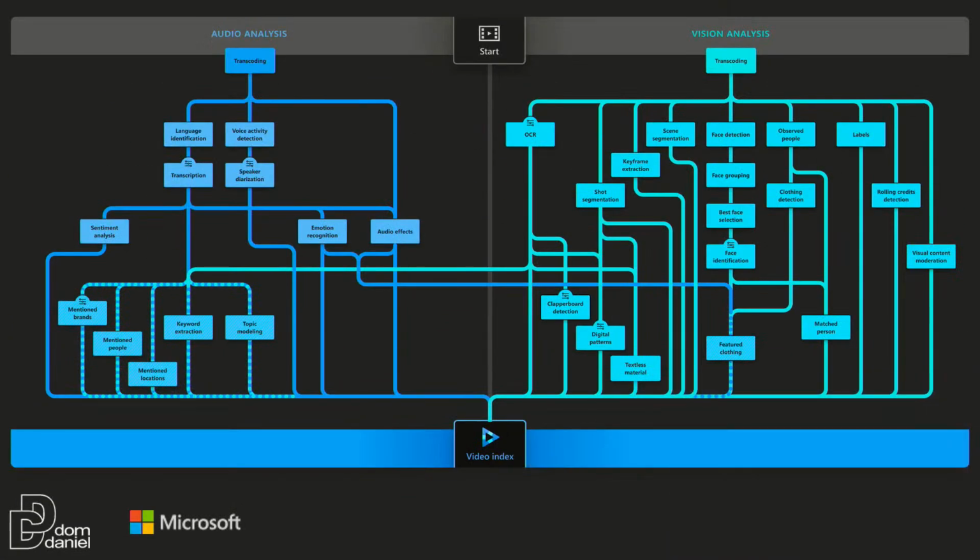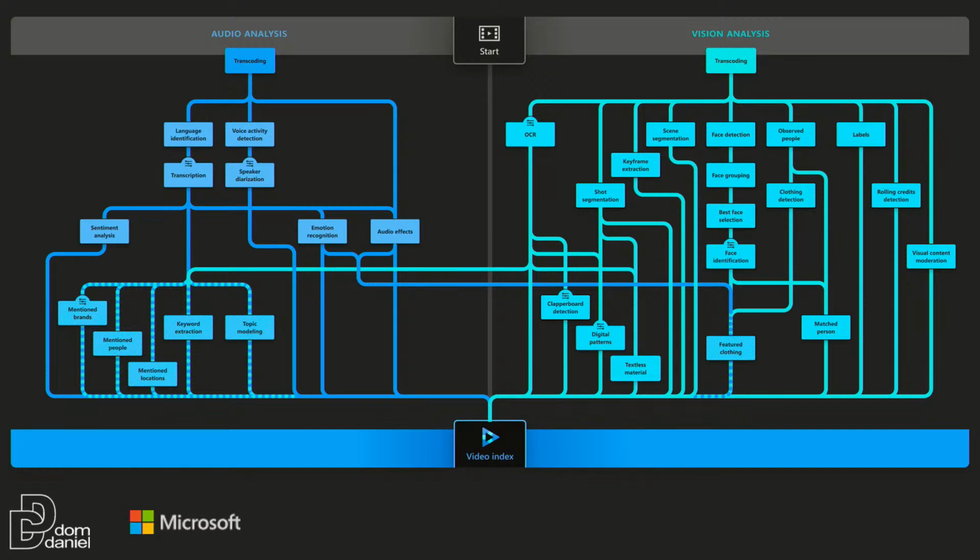So this is a high-level view of the Azure Video Indexer. There are two parts, audio analysis and vision analysis. If you look here, vision analysis allows you OCR, optical character recognition, so something written in your video can be extracted as text. There's also facial recognition, like celebrity recognition. Also, vision analysis recognizes certain brands, and you can search up the Wikipedia pages with Azure Video Indexer, which is great to have some information about people that appear in your videos.